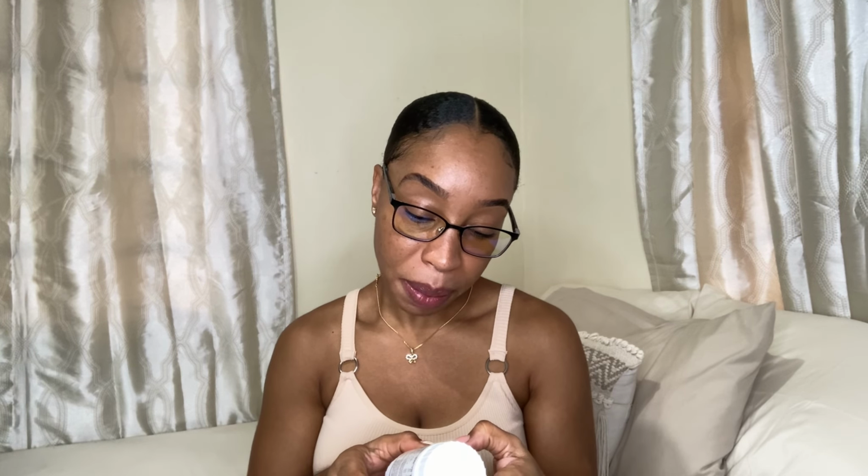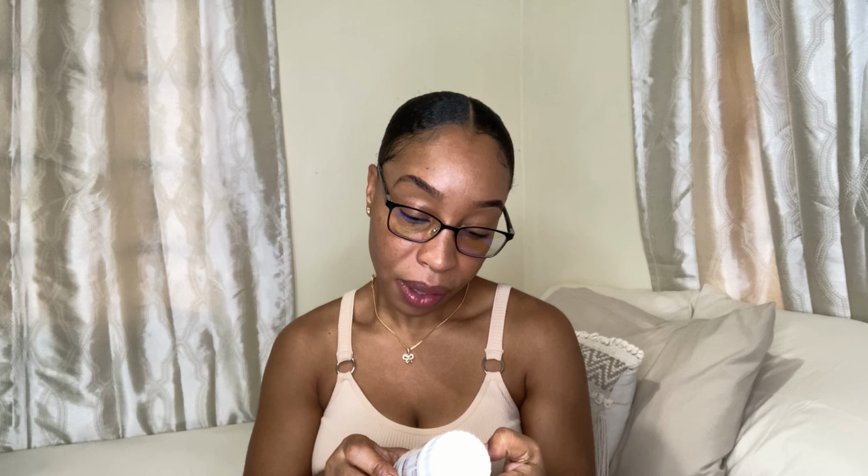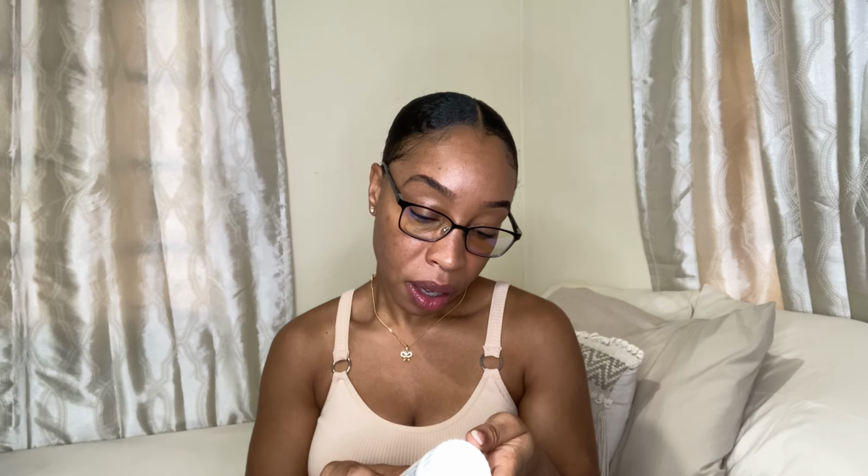The tablets are purple, and I have begun using this, but you all know me on consistency, so it's a struggle. So I need to be consistent when using this. This is supposed to be for energy, immunity, metabolism, and healthy appearance. And why I bought it too, because I am accustomed to buying vitamin C, zinc, D, A, and B. And this has vitamin A, vitamin C, vitamin D, vitamin E, vitamin K. So everything that I am accustomed to using is there in one tablet.